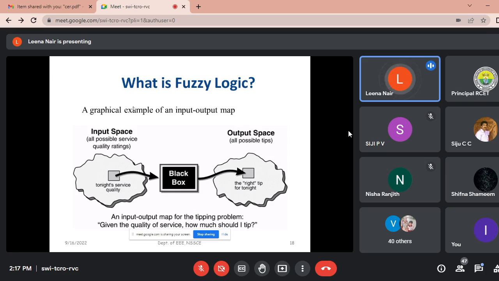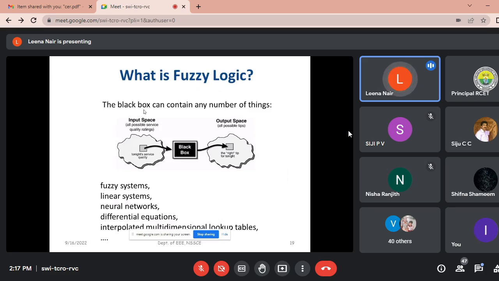Now this particular black box needn't be a fuzzy system. It can actually be a neural network. You can even give a differential equation for it, or you can give an interpolated multi-dimensional lookup table or a linear system. Anything is possible here. But for now, let's see how to do it in fuzzy logic.